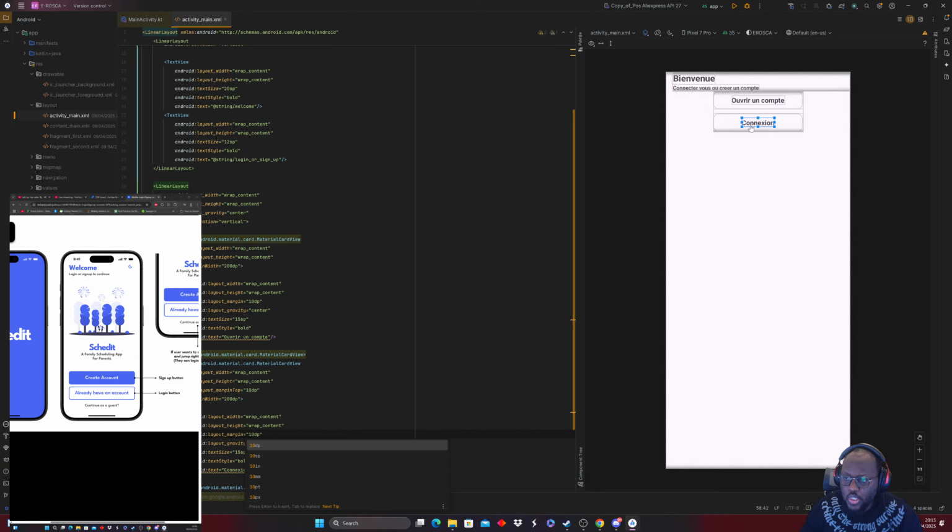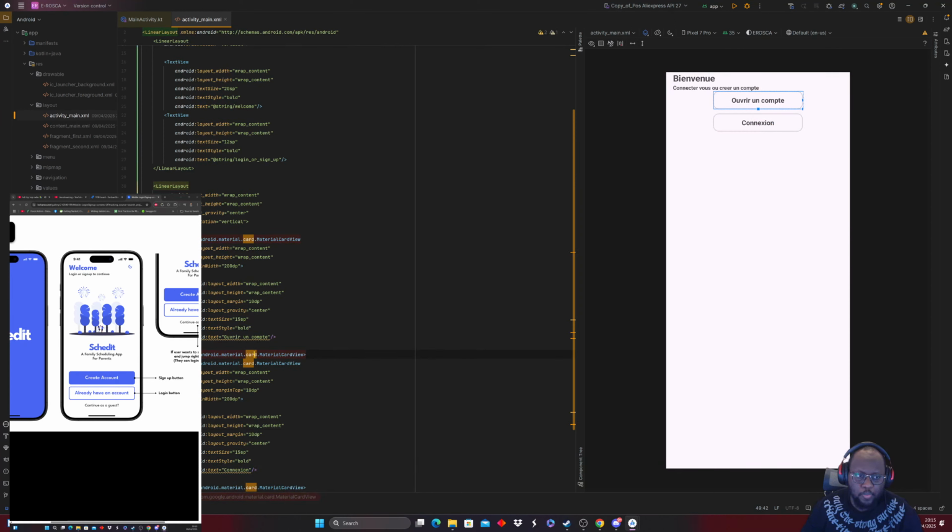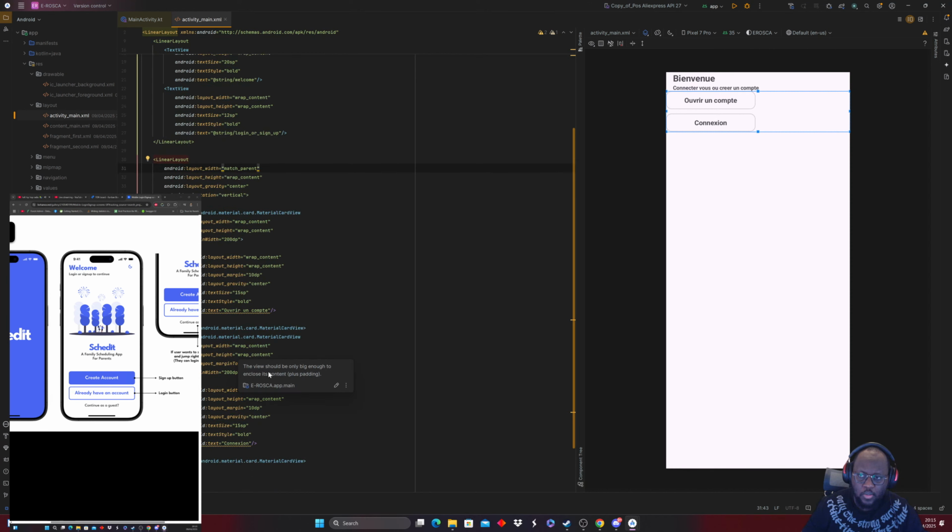So as you can see, it's not matching the whole thing. So the only thing we can do is just say it matches the parent, for example. Yeah. So based on that, we can then do the same.